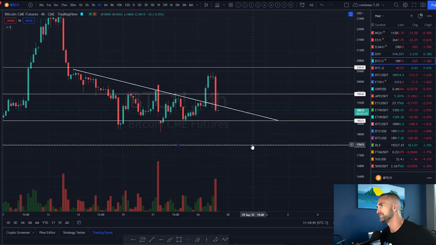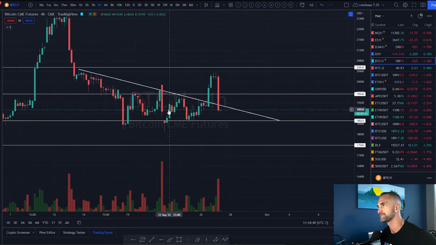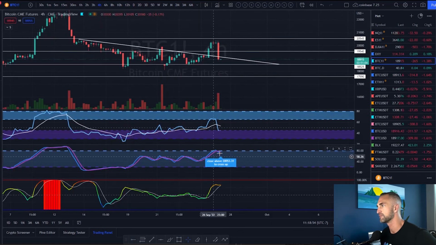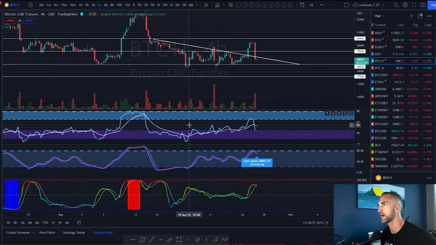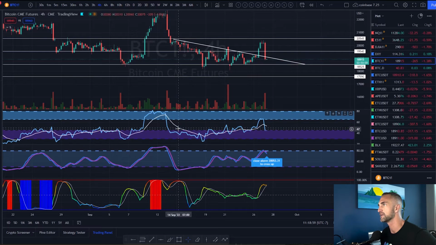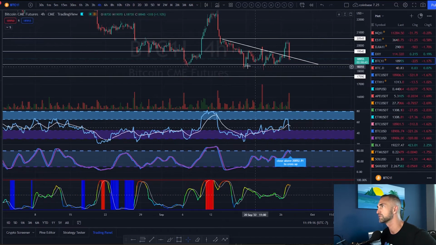And I would just say this: unless we can get back above 19,500, I remain with the downside bias, even in the short term. You've got stochastics crossing down, volatility is really hot, relatively high, and a whole slew of bearish divergences, 1, 2, 3, 4, that at least give you a shot to the bottom side of the range. I would be looking for Bitcoin to come back down to that 18.5 region, 18,300.